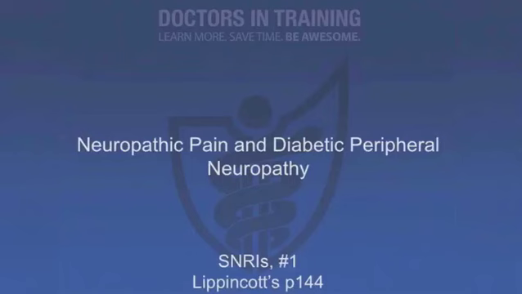Both SNRIs and tricyclic antidepressants, with their dual action in inhibiting the reuptake of both serotonin and norepinephrine, are sometimes effective in relieving physical symptoms such as neuropathic pain, such as diabetic peripheral neuropathy. SNRIs, unlike your tricyclics, have little activity at adrenergic, muscarinic, and histamine receptors, and have fewer of these receptor-mediated side effects.